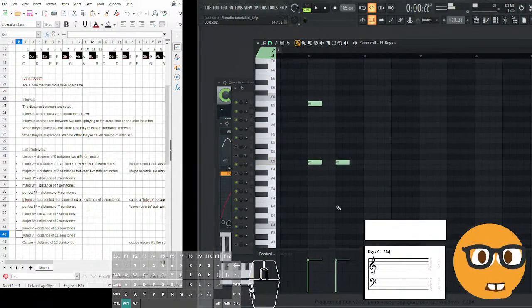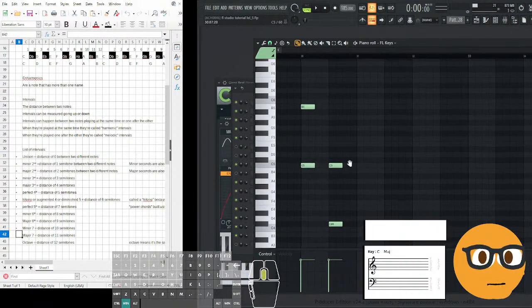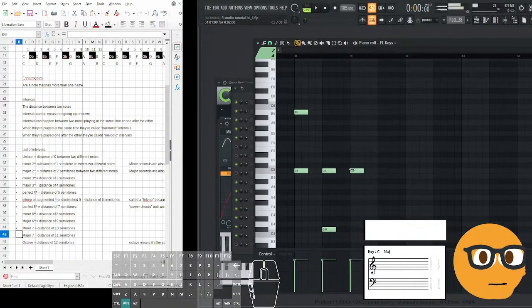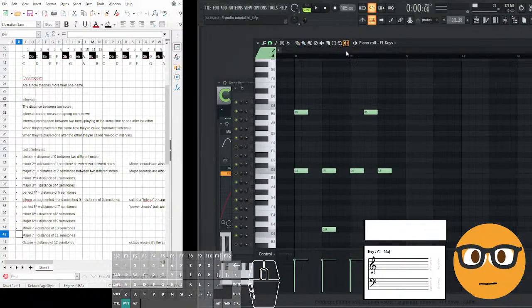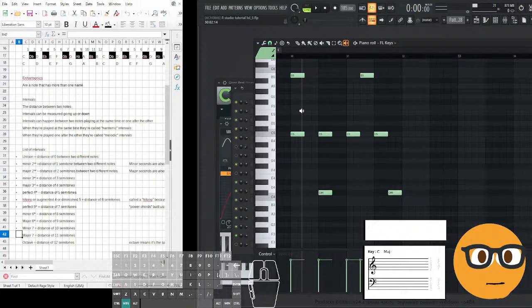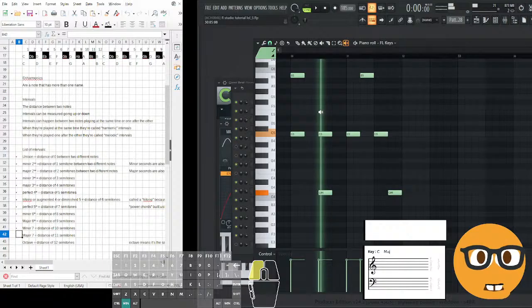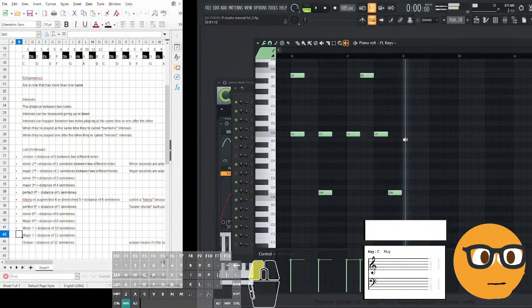Same thing if I start from C and I go down 11 semitones. 1, 2, 3, 4, 5, 6, 7, 8, 9, 10, 11. So C to C sharp or D flat, that is a major 7. If you want to hear them separately, it's like this. So together is, oh come on, you can't see that. Here we go. Together, harmonically. These are major 7, and then one after the other is melodically.